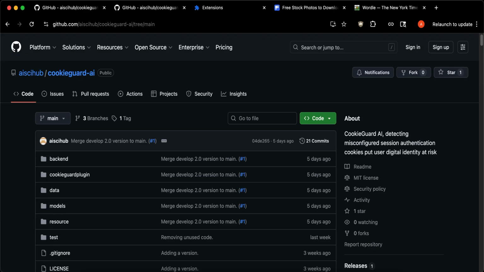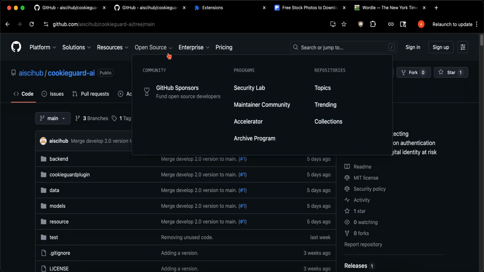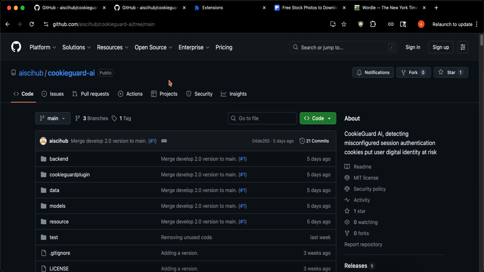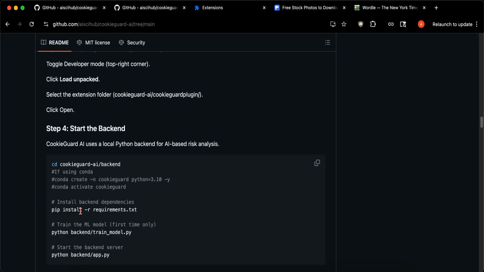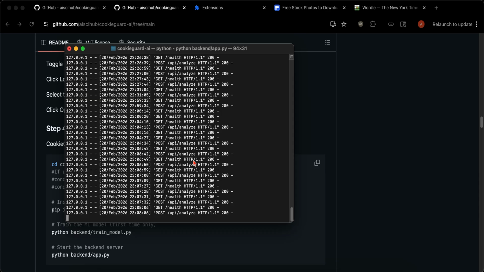Now I'm going to demonstrate the actual model and extension. First, all of the code in the project is in this repository here. In order to actually run and get the extension working, first you need to run the back end. There are simple instructions here that will help you run it. And as you can see, I have mine running already, so I can use it as an extension with the model.